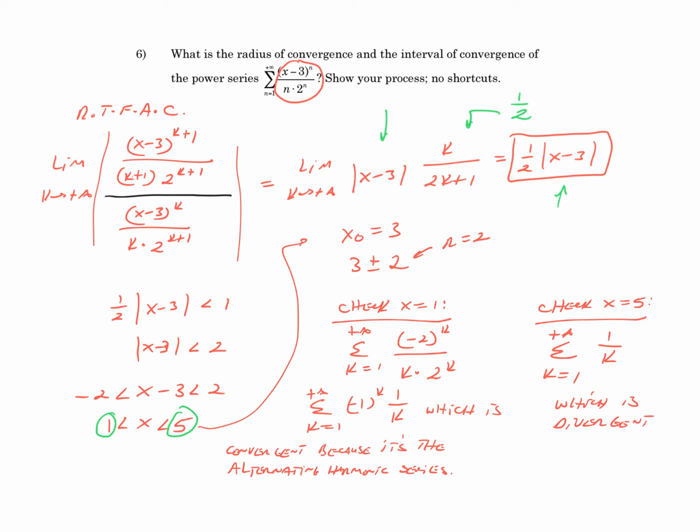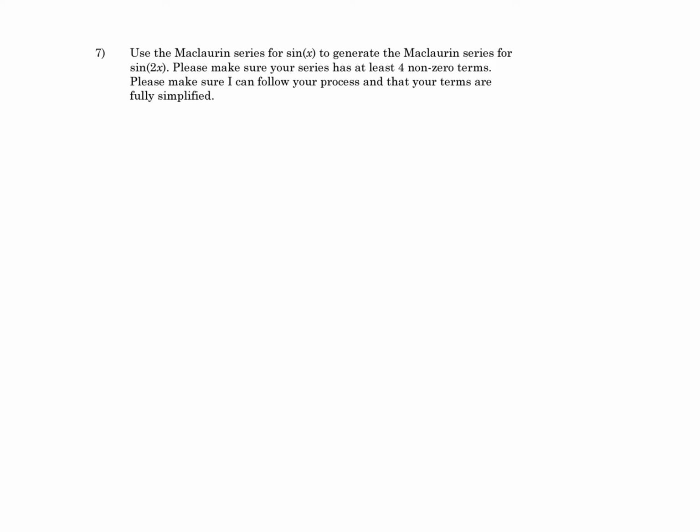So my point of convergence is x sub 0 being 3. My radius is 2. Therefore, my interval would be 1 to 5, excluding the 5, we just showed it, including the 1. So the answer components would be right here. Radius is 2, interval is 1 to 5. Now I get a happy face. And hopefully this one was as easy and straightforward and intuitive as it seems.